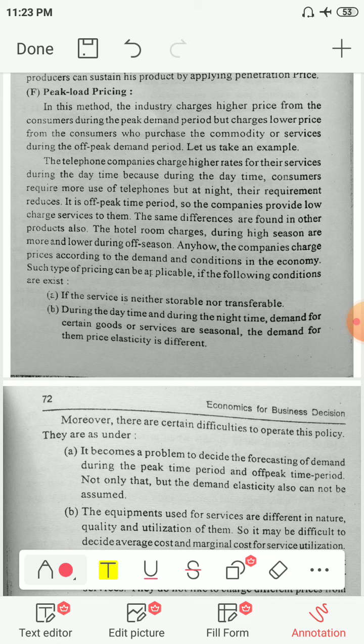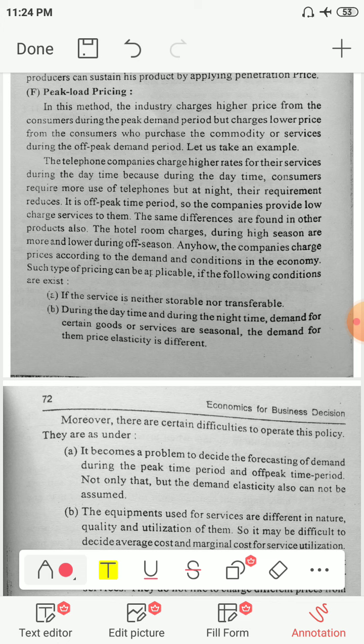If festival seasons are there and there is much rush, then the hotel room prices increase and you find difficulty getting a room. But if you go in the off season when no one is ready to party or to go away and there is no festival time, hotels are not finding any consumer, then whoever comes to their hotel to get a room, they will give it at the least possible price. Sometimes the room which is charged 25,000 or 30,000 per day is available for only 7,000 or 5,000 in the off season. So that is the play or the game of time.